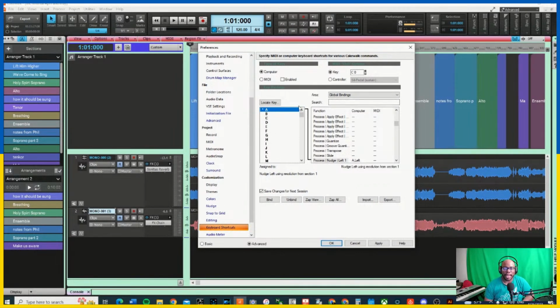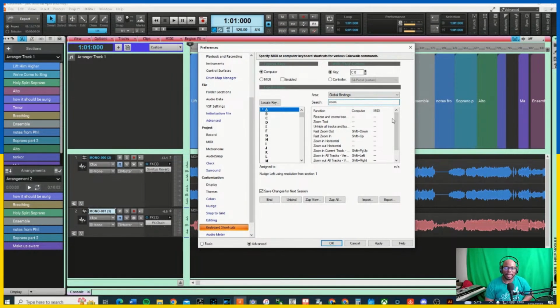In preferences, we have all of these functionalities or function commands inside Cakewalk, and there's a lot that you can program any part of your keyboard to do. I went to the search and typed in what I was looking for, which was zoom. It's easy to zoom in with the plus and minus signs at the bottom corner, but it's much easier with shortcuts. You see it in tutorials where people are going boom, boom, boom, zooming in, zooming out, left and right, and you wonder how they move so quick. I know how to do it, it's just that I had never set it up for this.